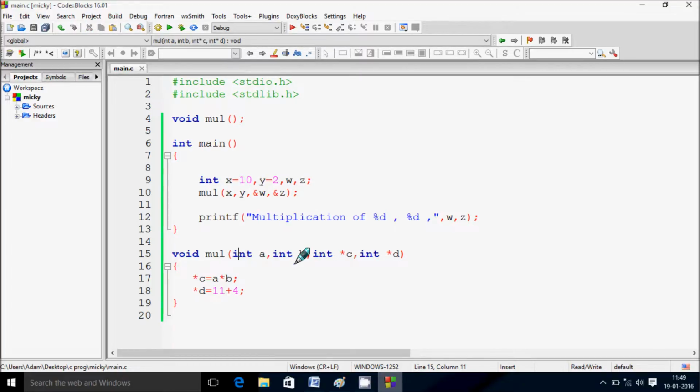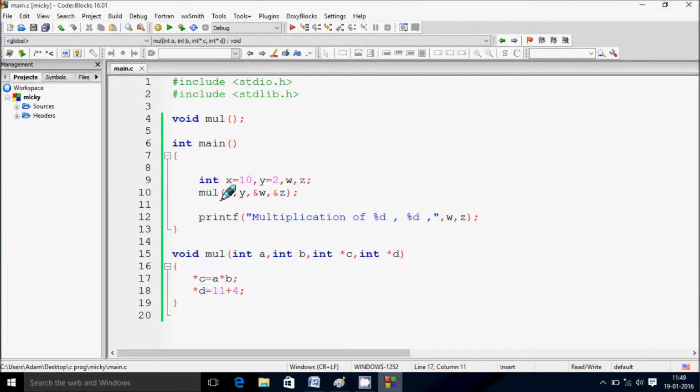Here 10, 2, and star c, star d. So this is the address, and this will store the value. So here a into b, 10 into 2, 20, is stored to c, and 11 plus 5, 15, is stored to d.